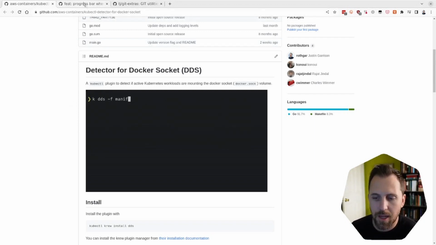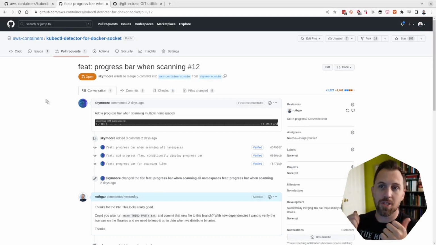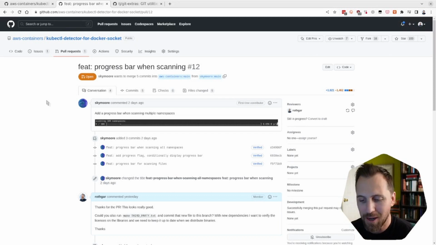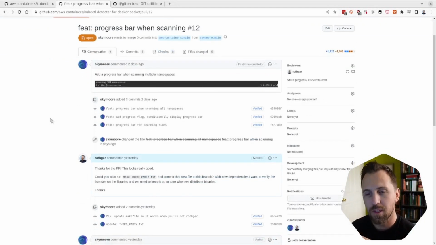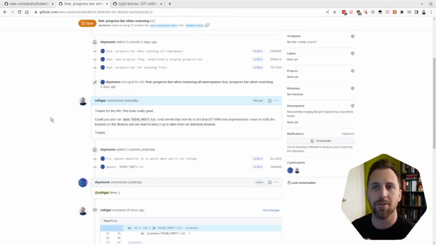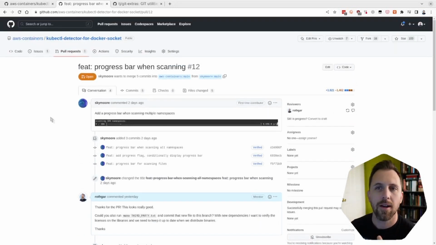And so someone added a pull request here that added a progress bar, which is awesome. Thank you so much. It's great. I want to see that on there. It was something that I had on my to-do list and just never got around to, and they added it for me. So I had a conversation here with them about, hey, let's make sure that we have all the files updated, everything's there, and now it's actually time. Like, I need to test this and verify that everything works as expected.